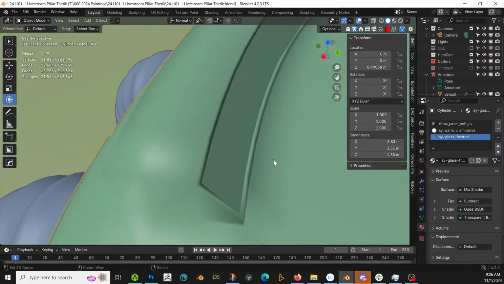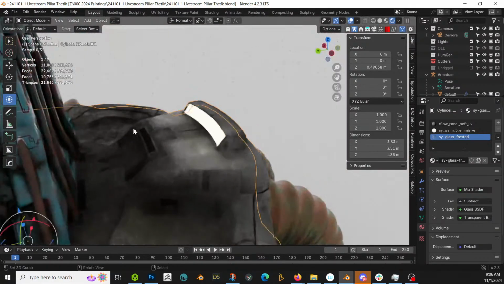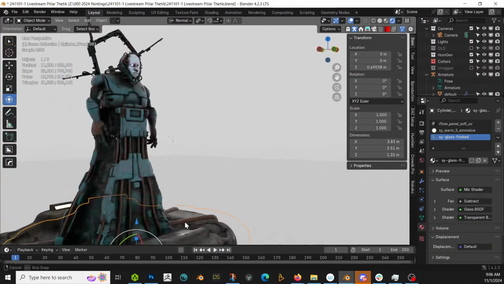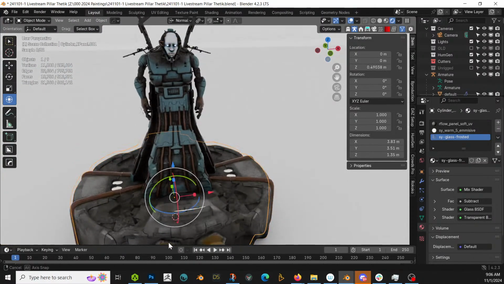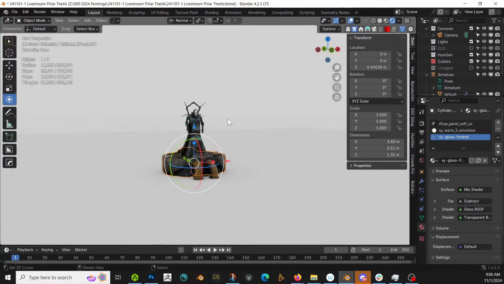Assign. Mirroring was getting me screwed up. There we go. He's got some light pointed up at him now a little bit. Digging on that. Okay. Save.